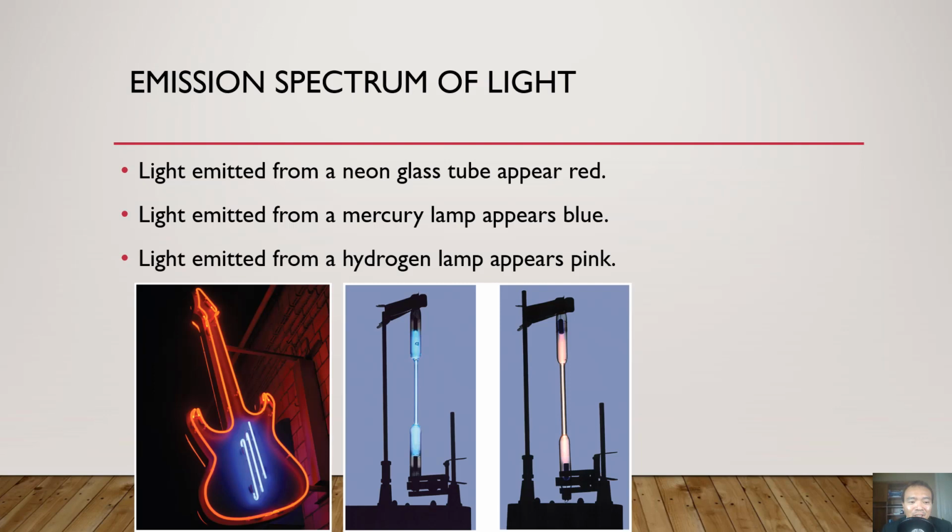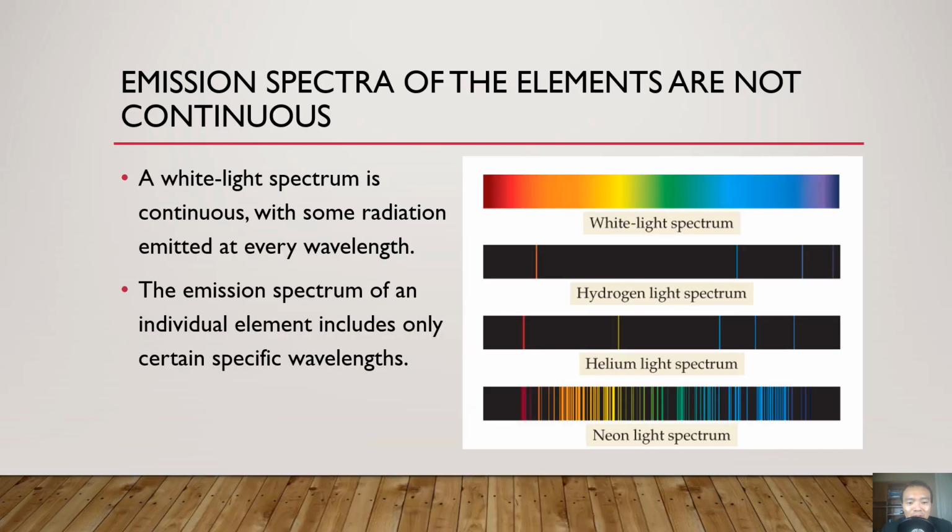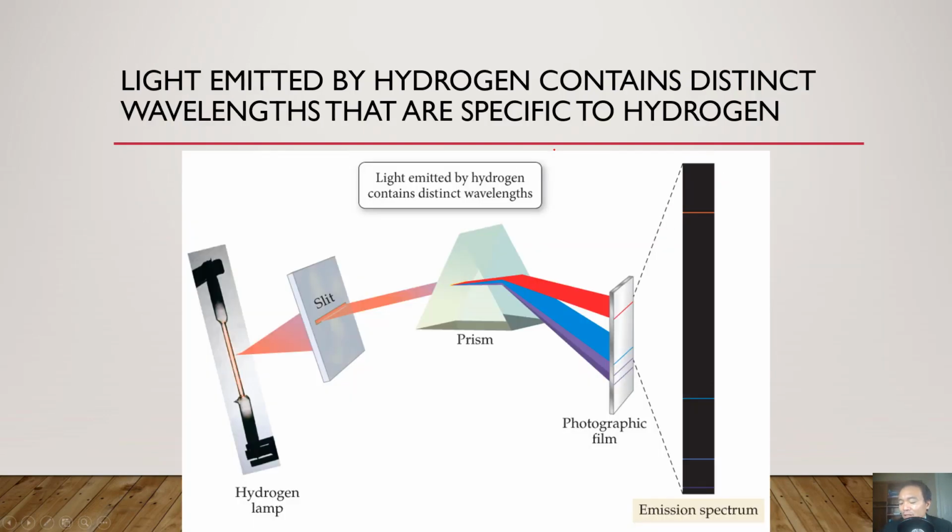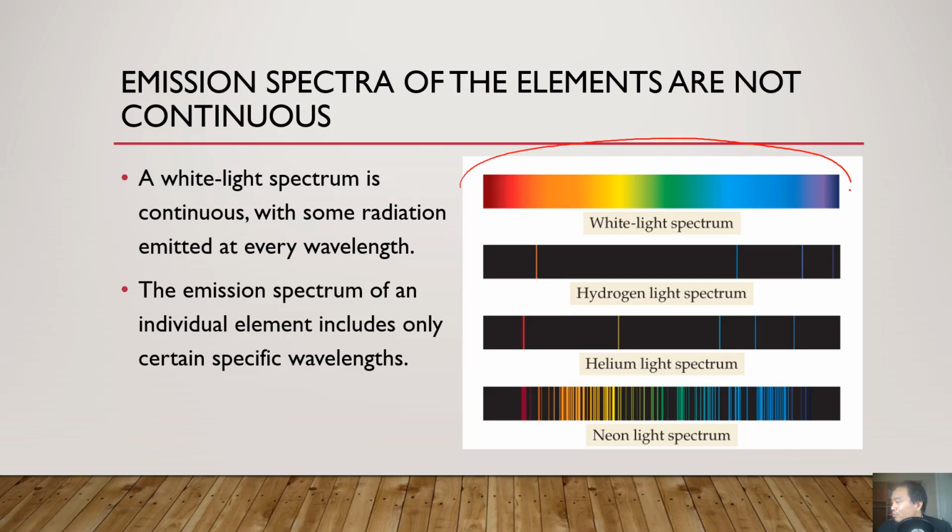Basically what happens is, when the light is emitted, it can run through a prism and be separated into different colors. But one distinctive characteristic of the emission spectra is this: rather than what you see for white light, as you can see over the top, which is continuous light where you see almost all wavelengths of the light, for the emission spectrum you only see certain wavelengths of the light being emitted.